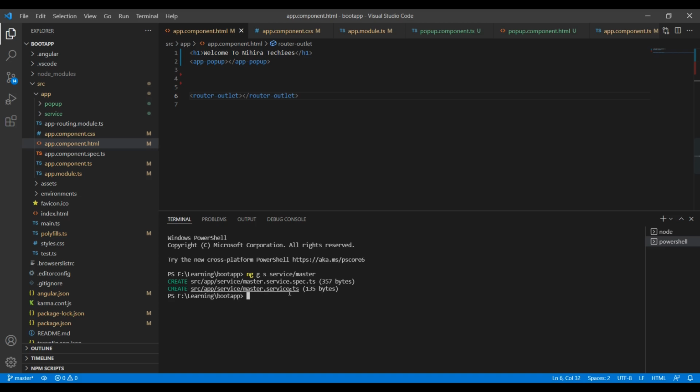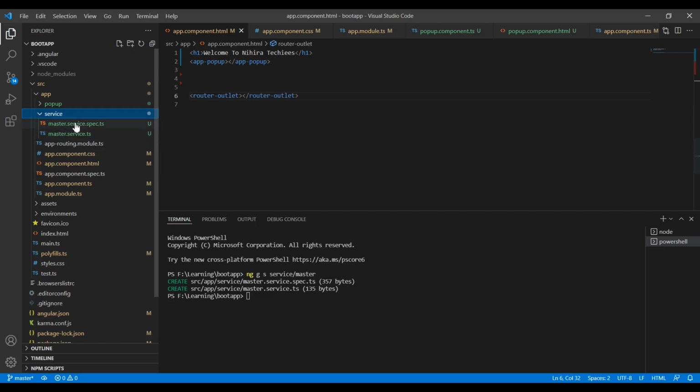If you see here, two files are generated: one is service.spec.ts and another one is service.ts. We all know the spec file is for testing purposes. Actually, it's not required. And one more thing, only these files are created. It's not updated in any other files. In case you create a component, it will add some data in the module, meaning the component is created for that particular module. But a service, as I mentioned, is an independent thing, so we can use this service for any module or any component. That is the main thing.